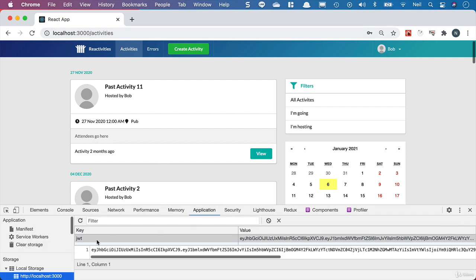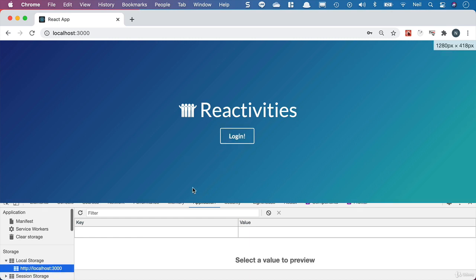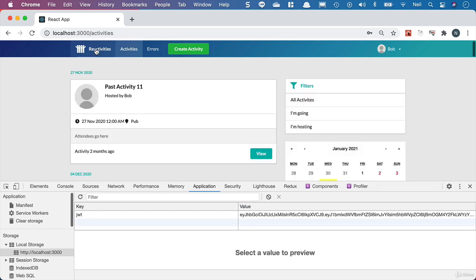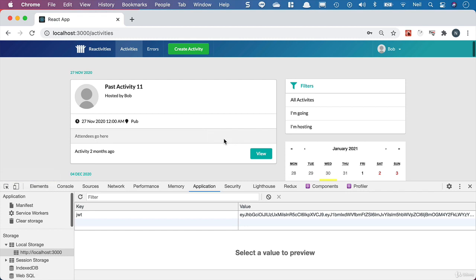Of course we'll see inside our local storage we're going to have our token inside there, and if we click log out, then we get taken back to the home page and our token disappears. And if we try this one more time and we log in as bob@test.com with the correct password, then what we should find, if we click on the home page, then we see the go to activities, and we can simply go backwards and forwards as a logged in user.